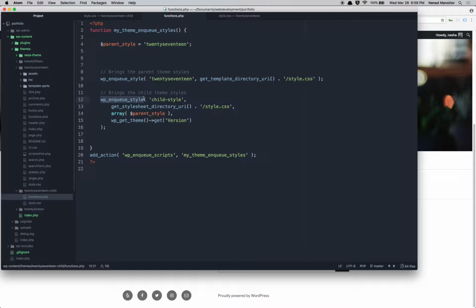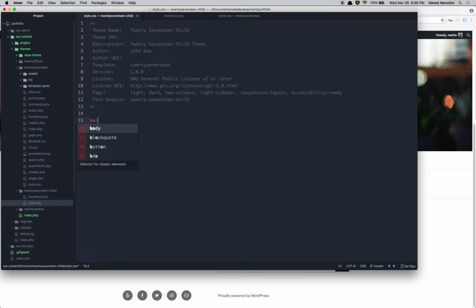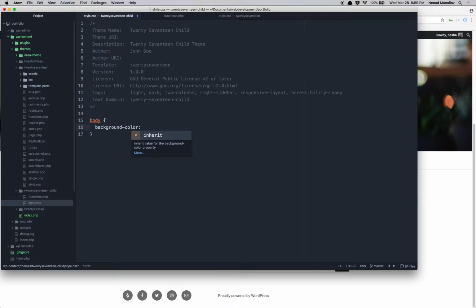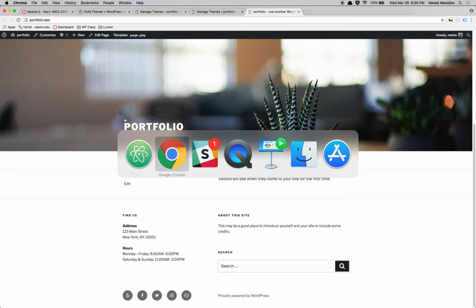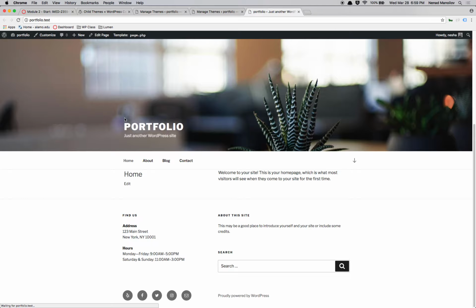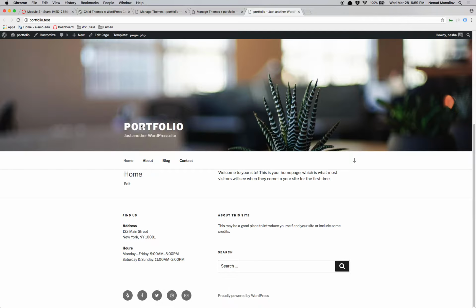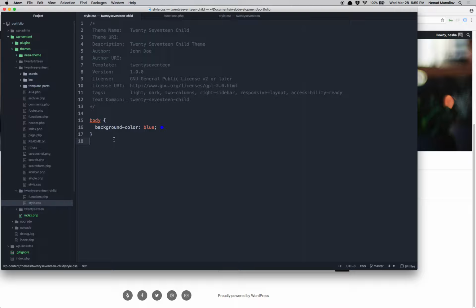So this other part, let's do it while other people are working on it. Let's change body, oops, and let's say background color blue. We save that, and oh, okay, I gotta show you some other stuff before that. Okay, but this will work right from here on.